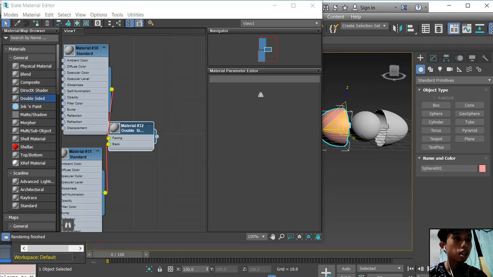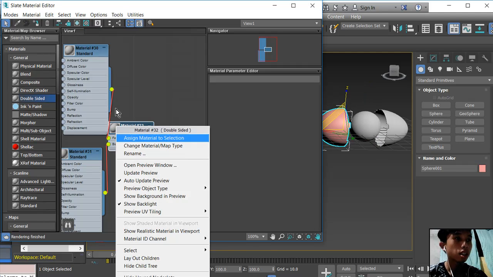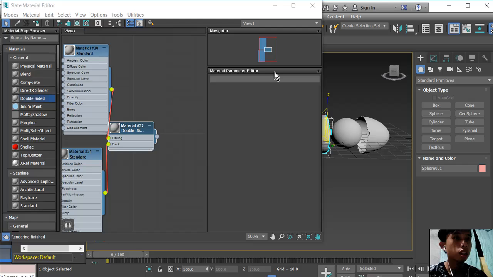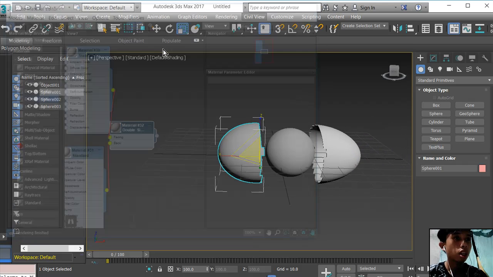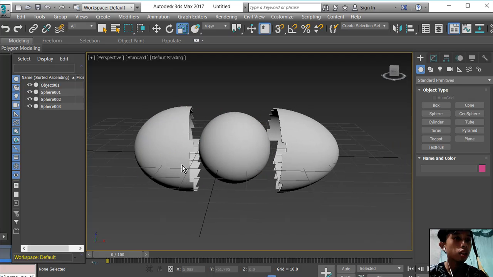Also the other side. Just assign material to selection. So that's all.